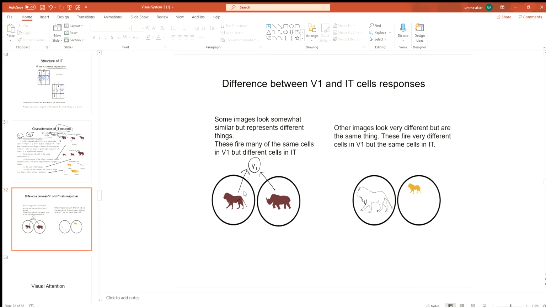If you see IT, the neurons of IT will respond the same way to this one and this one. It will not change the responsiveness because of the change of size or color. Whatever the color or size, as long as the shapes are the same, the neuron will respond the same way. Okay, so that is the difference between V1 and IT.